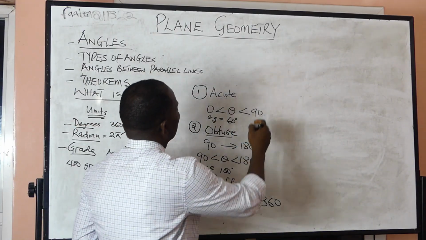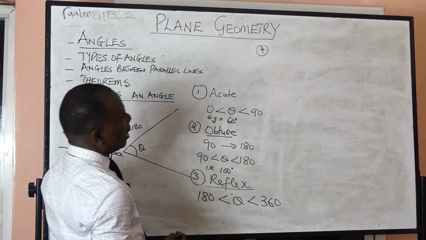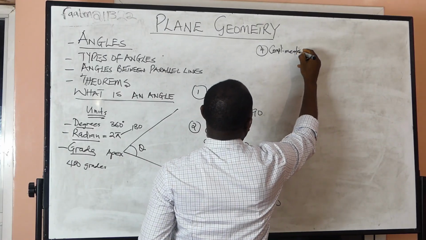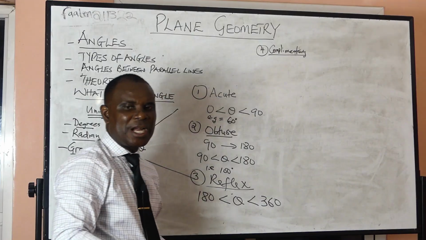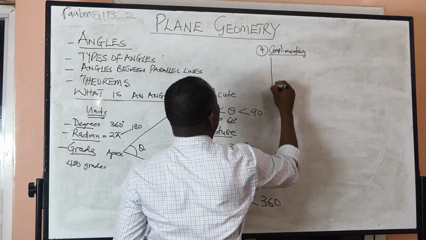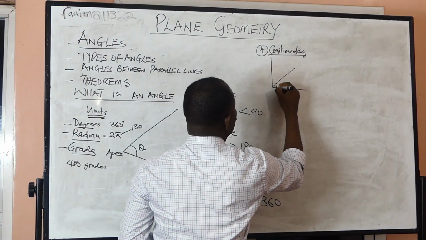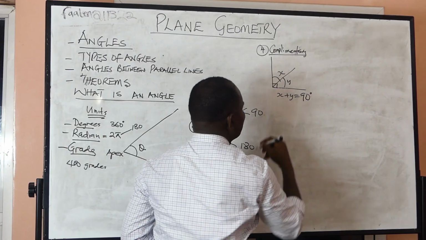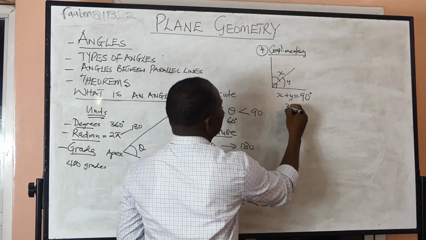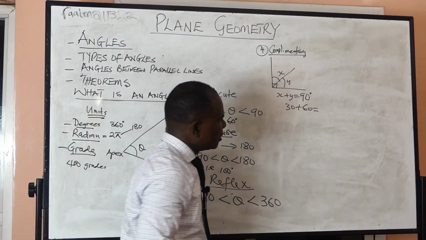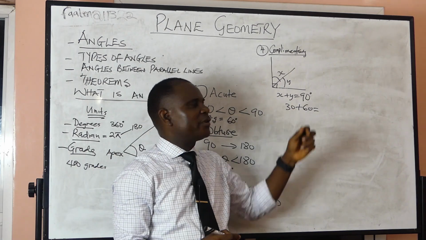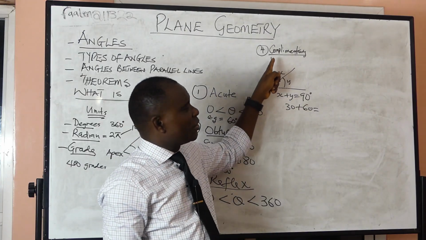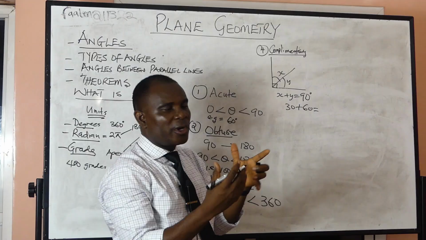And we also have other types of angles that we want to talk about, which are complementary angles. So what are complementary angles? Complementary angles will always add up to 90 degrees. Any complementary angle will always add up to 90 degrees. In other words, let's say this is x and this is y. When I add x and y, I always get 90 degrees. And the complement of 30 degrees is 60, because it is 60 that we add to the 30 to give us 90. So those types of angles are called complementary angles. They complement each other. This is a type of angle that sums up to 90 degrees.